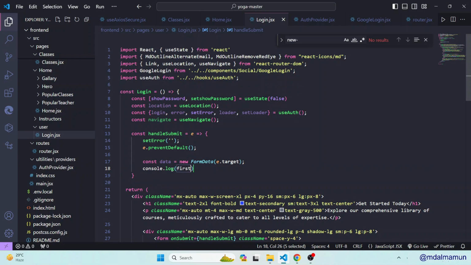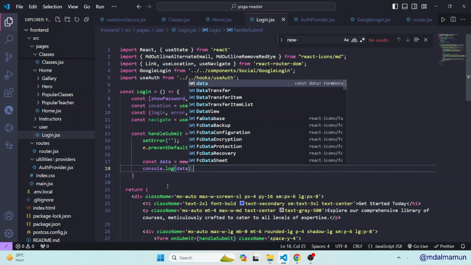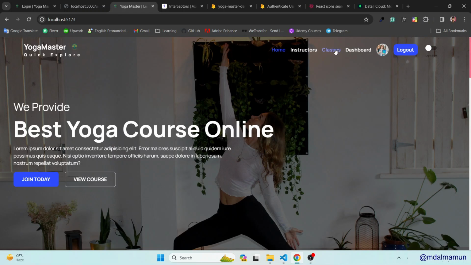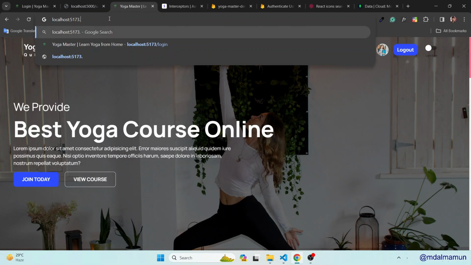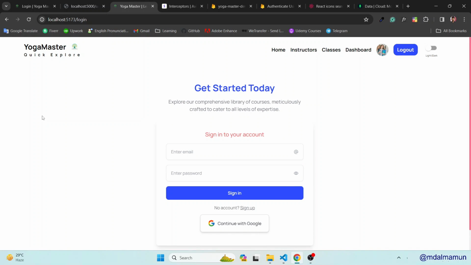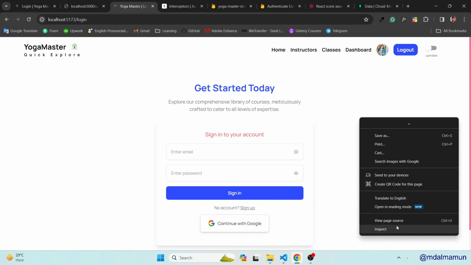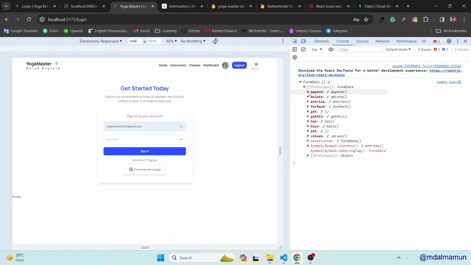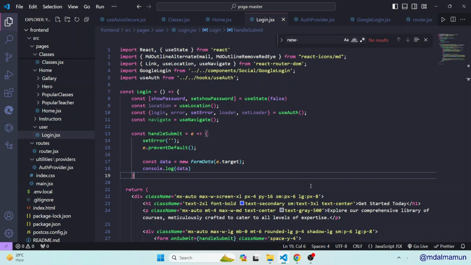So let me console log here data. So let me check, go to the login page. So here inspect it. If you type password here, you can see a FormData is here, and inside this FormData you can see all of this. So from here we can just get the things from here.